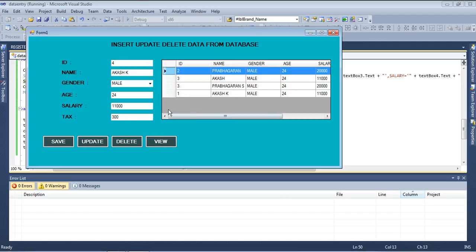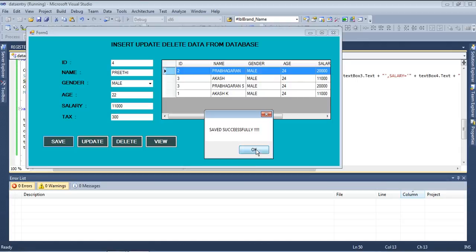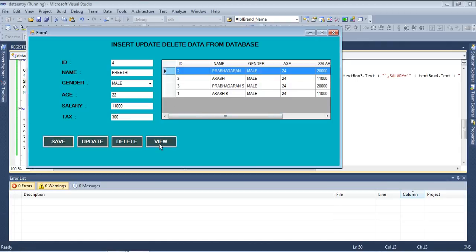Okay, I'm declaring the name in this place, Preeti, and then age 22, and then update, save. Now the fourth record came here. Okay, the insert, update and view are also completed.